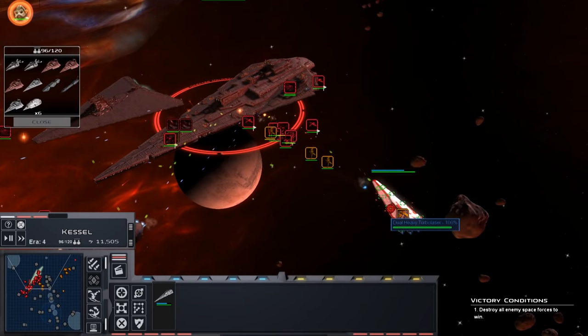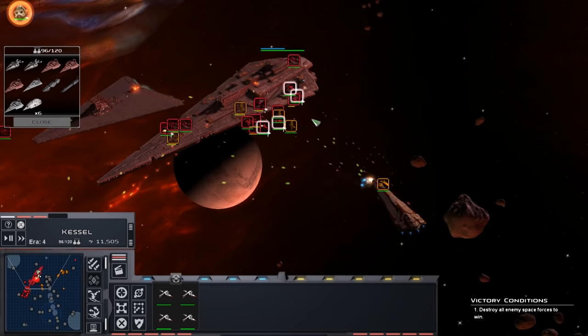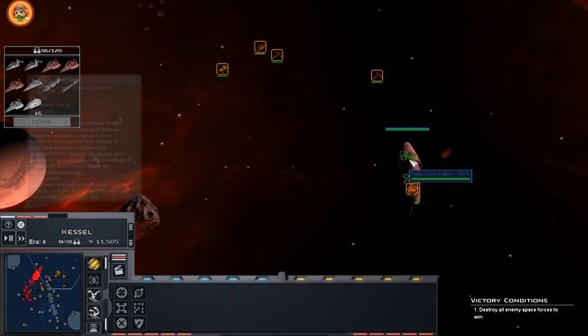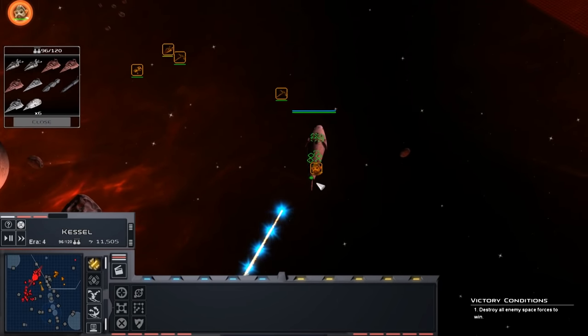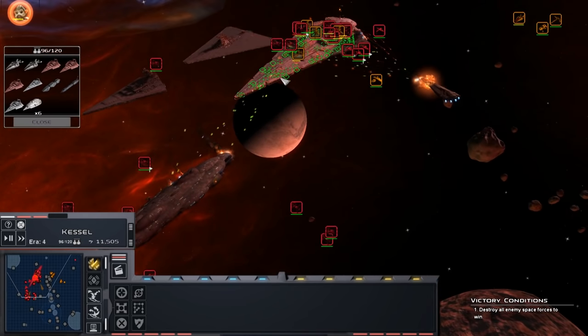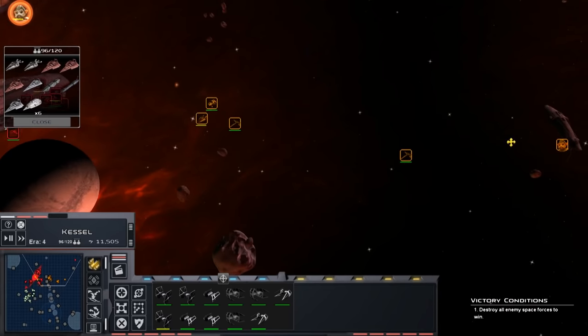Okay, you want to switch over to the nebula? All these bombers, you're gonna be far away. So Sov, you are getting HV gunned. Did that kill his engines? No.